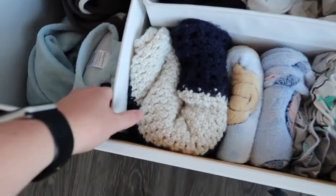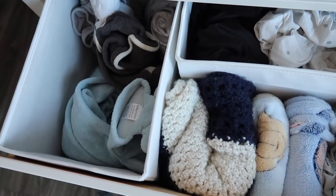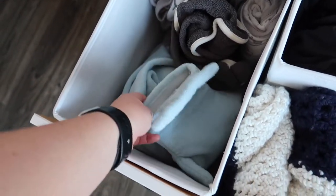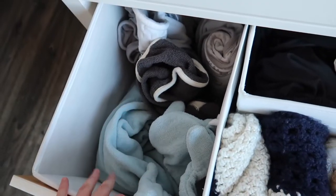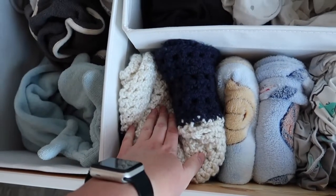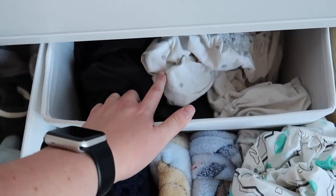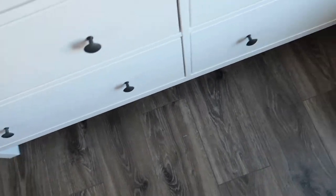These bottom drawers are really big. These bins are also from IKEA but a different kind. In here I have all sorts of bath towels — so this one is like a little puppet, and then hooded towels and different things for the bath. These are blankets: this one was handmade by a friend from church, and then these are fuzzy ones. These are sheets for the pack and play mattress and these are sheets for the crib mattress. Everything in here is washed, as you saw at the beginning of the video.